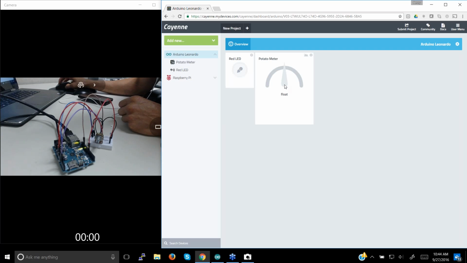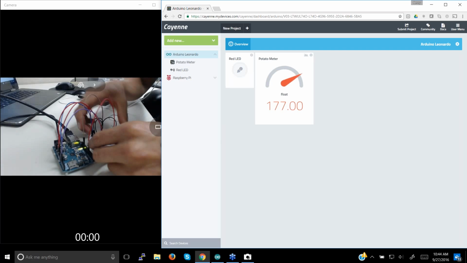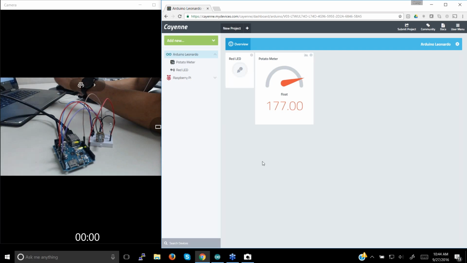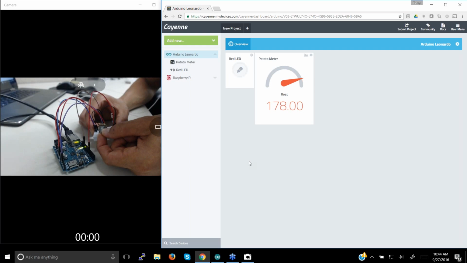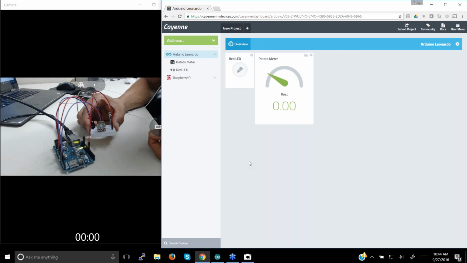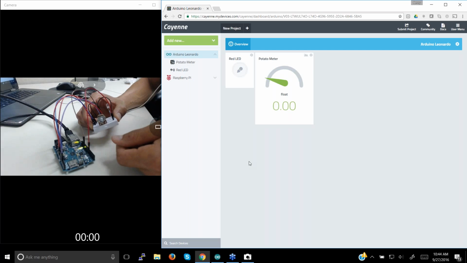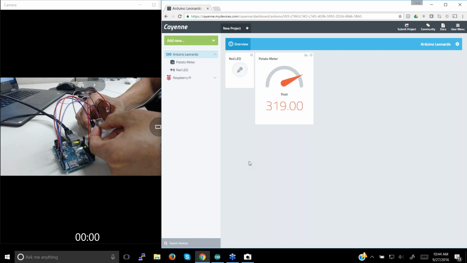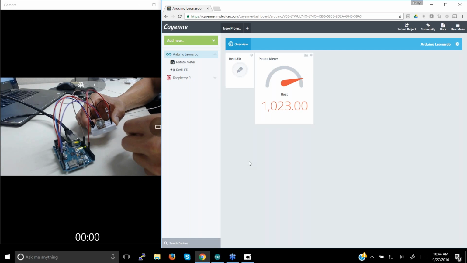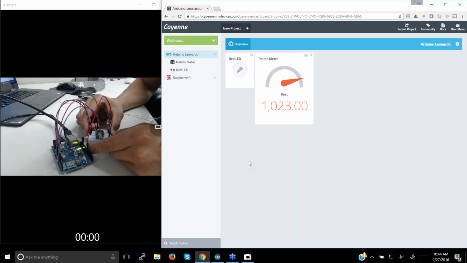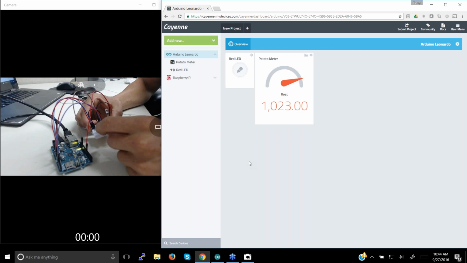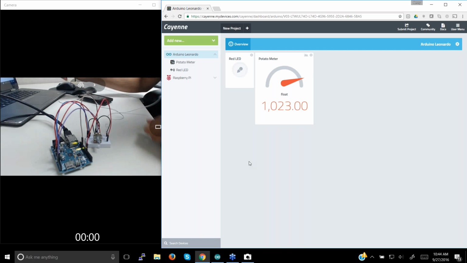And it should pop up here. There it is. So now if I change this, we should see that data change on the widget. So I just turned it all the way, so it's at 0 right now. I'll try and turn it about halfway, and you can see it turns and reads the data in real time. I've now turned it fully the other way, so we should see the max value, which is 1023, and that's correct for our voltage. So I can turn it, and it reads data in real time.